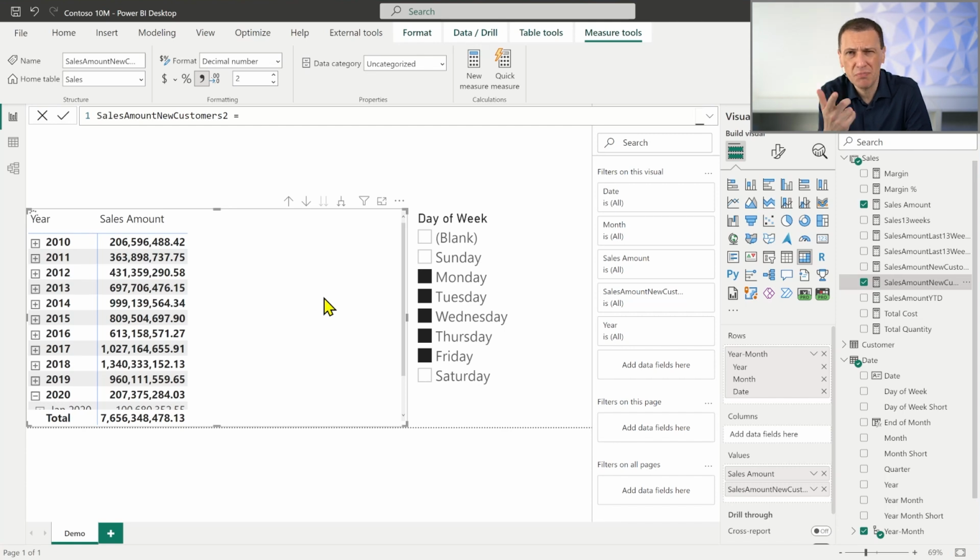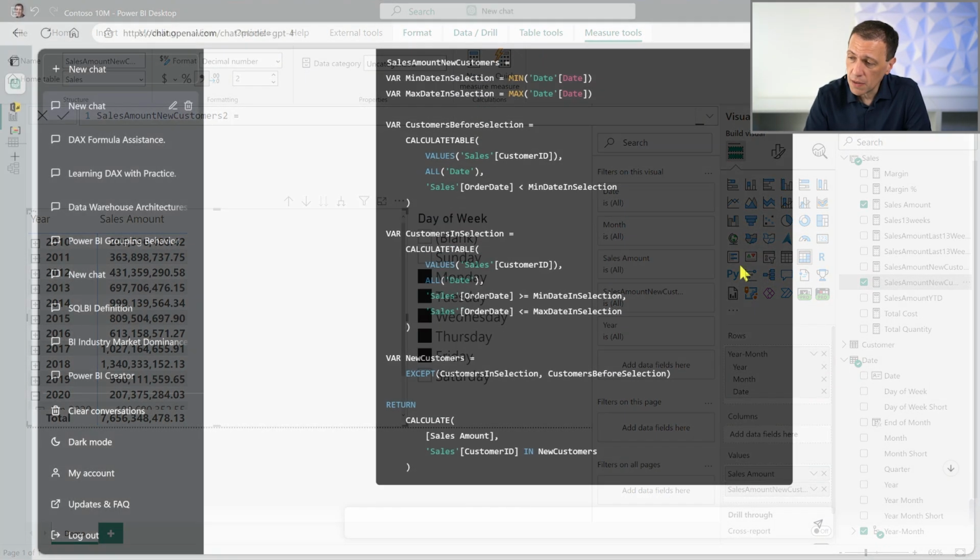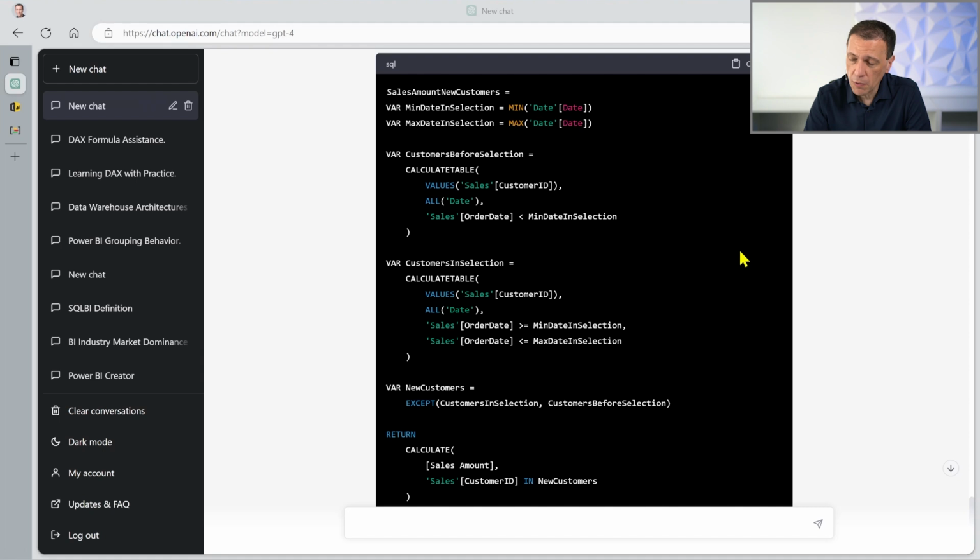Remember, maybe I didn't specify, this is a model with 10 million rows, so we have something like 20, 25 million rows in the sales table. So this is the number of transactions. It is quite slow, to be honest. I would have expected it to be faster. So let's comment the code a little bit while we wait for the answer. Yeah, pretty much what we have seen before.